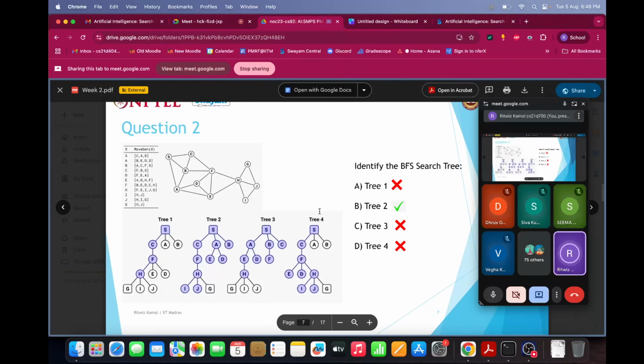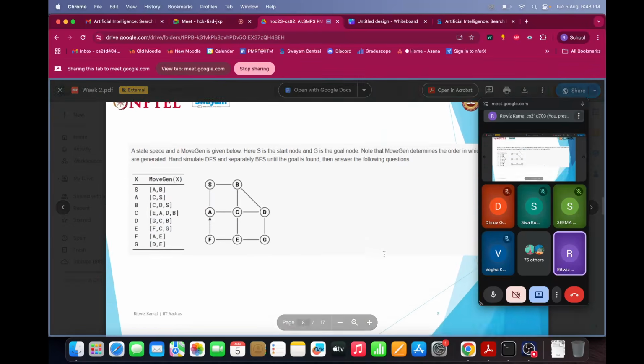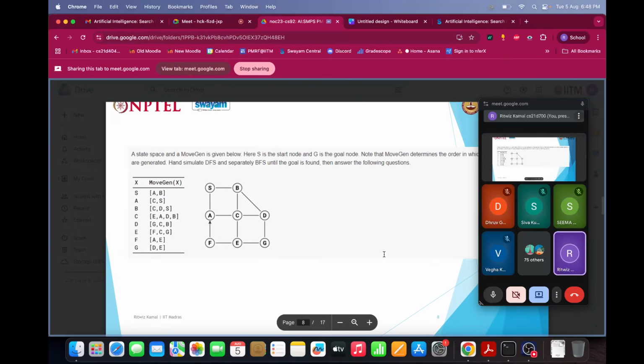Coming back to the questions that we had. Okay, so we are done with the previous graph that was given to us. Now we have a new graph, and this also talks about a directionality. So one of your friends had mentioned that directionality may or may not be given, right?